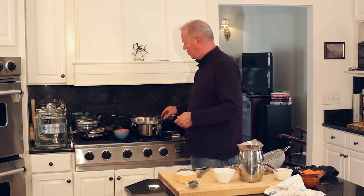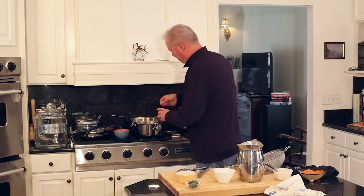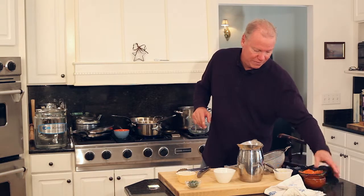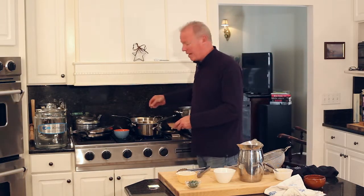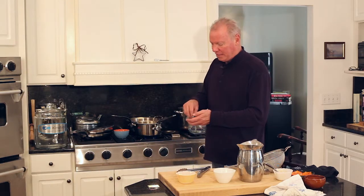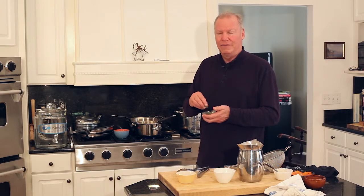And as soon as that starts to come to a real boil, add your salt to taste. And again, subjective. You might like salt, your guests might not like salt. So let them add a little, if needed. A little bit of black pepper. And then I've got some tarragon. And tarragon is one of those ingredients that has a unique aroma. It has a little bit of a licorice note, a little bit of an anise note.